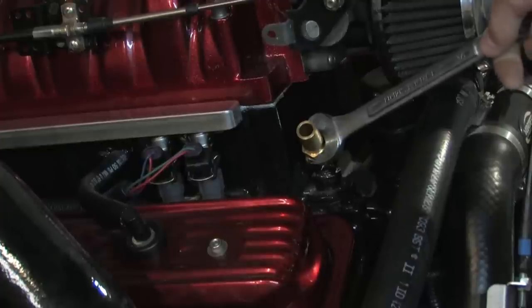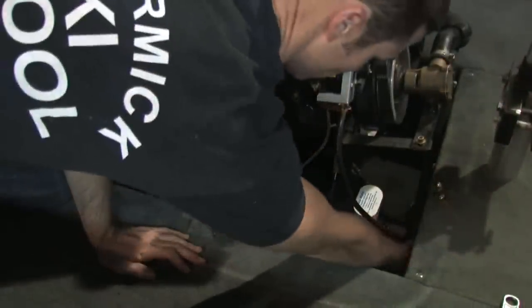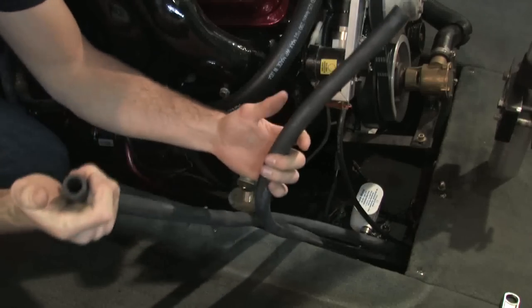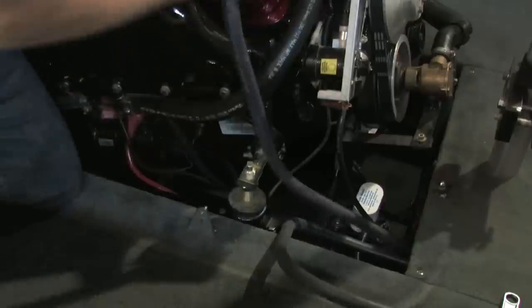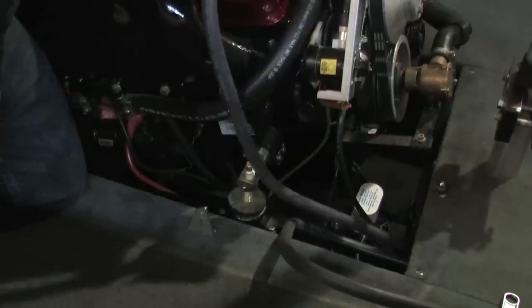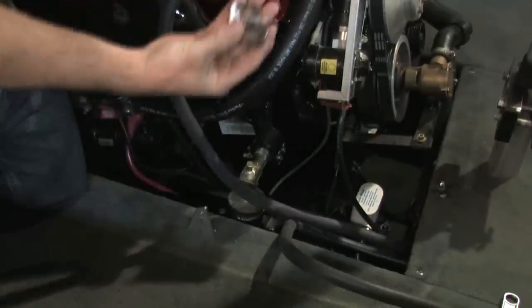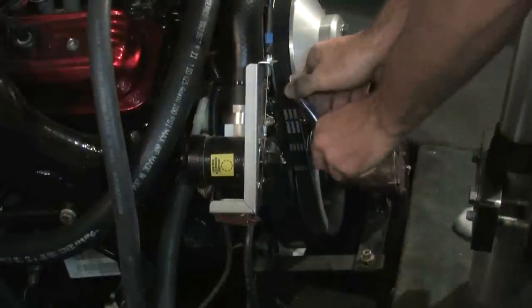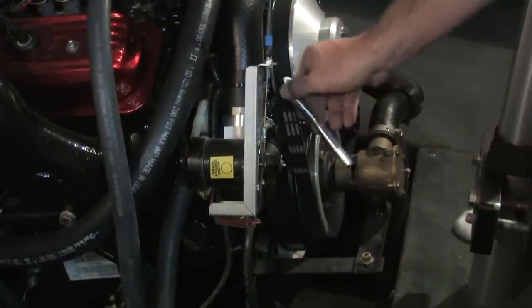For the next step of the install, we've already taken and run the heater hoses through the hull of the boat up to where we're going to be mounting the actual heater unit itself. It's a very easy process. Every boat has an area through the hull from the engine compartment to a central location where you can easily pull them through. We're now going to pull them the rest of the way and make the connection at the motor. It's important to note that it does not matter which hose goes on which fitting — the unit is designed so that the water can circulate either way through it.